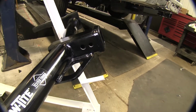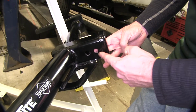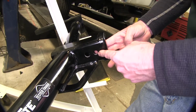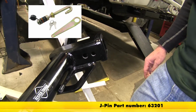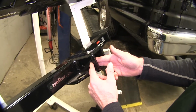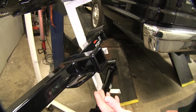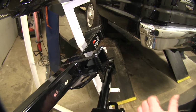Okay, let's go ahead and take a look at our Draw-Tites. They do have one additional feature on them. They both have the additional hole right here. This is designed for use with our J-pin stabilization pin. This is great for accessories that do not have their own anti-rattle devices. Comparing that to our Curt hitch here, it doesn't have an additional hole, wasn't designed for that application. So if you want anti-rattle devices, you have to use the ones that come with your accessories.